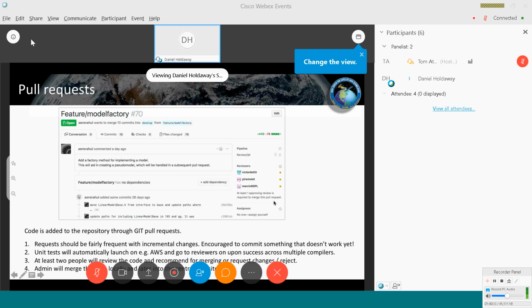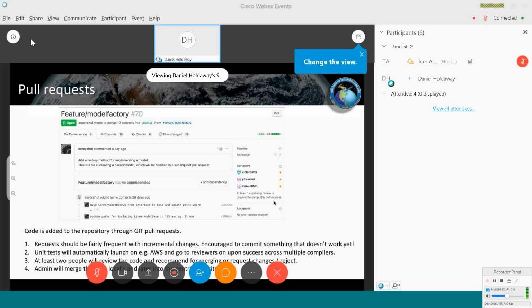And then once you've looked at the code, you can submit your review. You can just approve it. You can ask for changes. You can reject it. You can close the request and so on. And then there'll be discussion and quiz. Sometimes it's quite small and quick, and sometimes it's bigger and it might take a week.